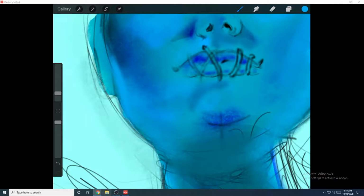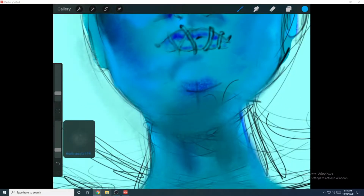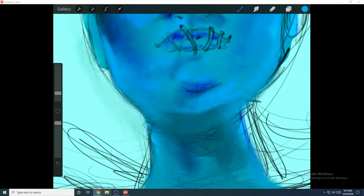And again, you can drop your opacity when you're adding in, you know, messing with your color. Let me smear. This is moving my highlight around, and that's not what I wanted. Ooh, that's why. Sometimes I can't tell when it's shifted to the other brush. There we go.